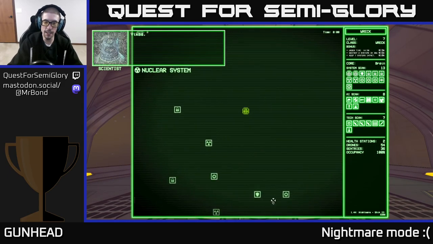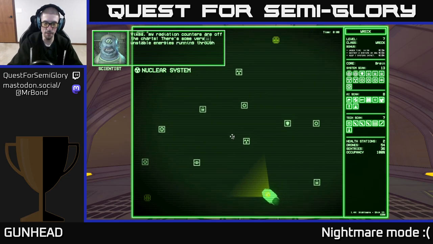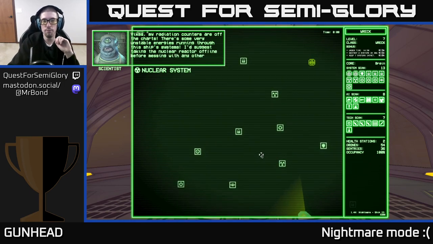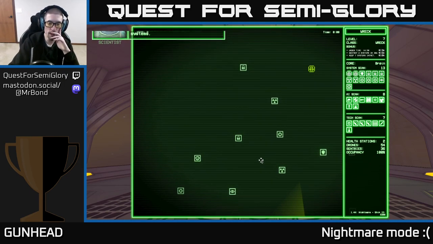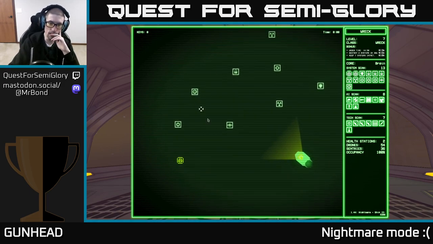Fortunate bit being that I'm gonna have to find an entry point here somewhere. I'd suggest taking the nuclear reactor offline before messing with any other systems. Hell no, we are safe from nukes. We don't have to bother with that. Okay, so the stealth and the backup systems are pretty close.